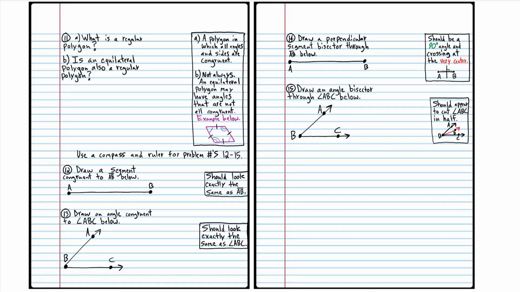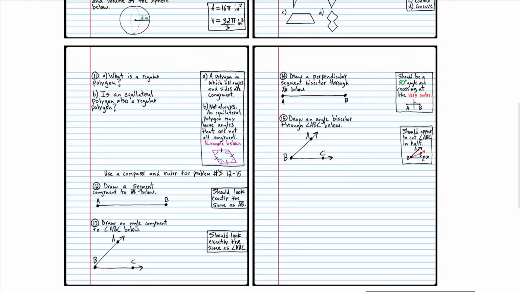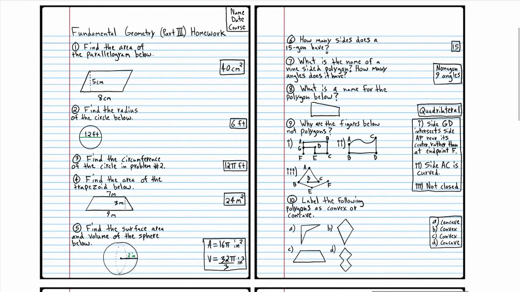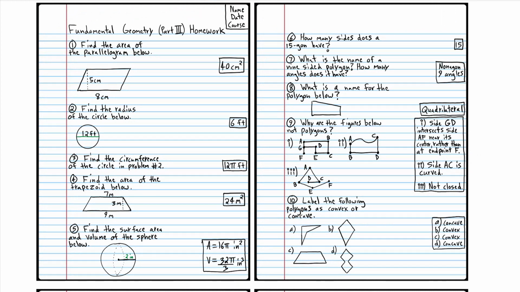You can refer back to the video to check your answers for numbers 12 through 15, and the answers are in the boxes, but remember, you have to show your work. So some of these problems you might be able to just write the answer, but a lot of them you have to show some sort of work, so that proves that you did the homework. So make sure the homework is complete, neat, correct, and in order in your binder, and I'll look forward to seeing you in the next class.